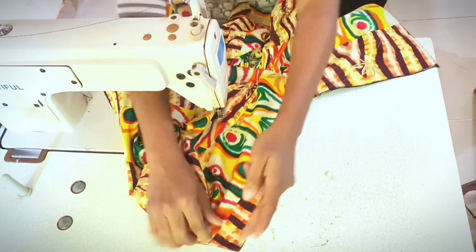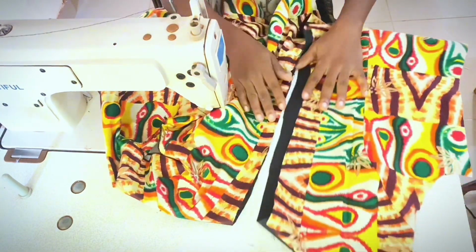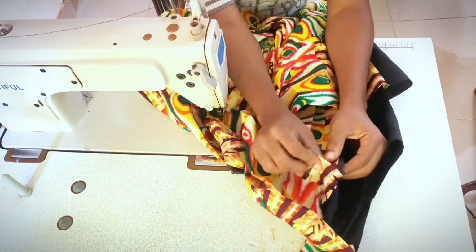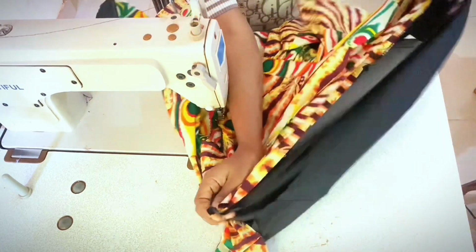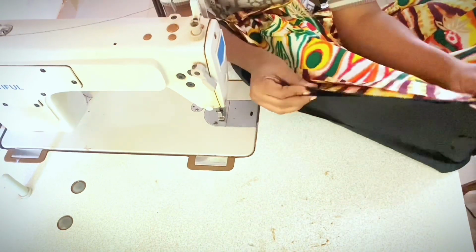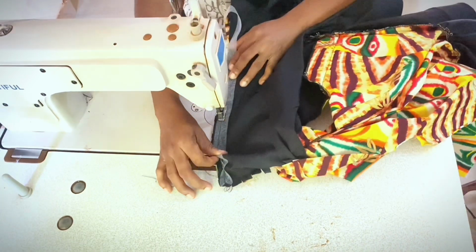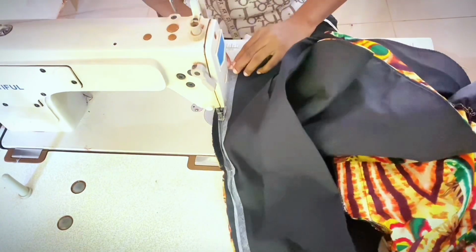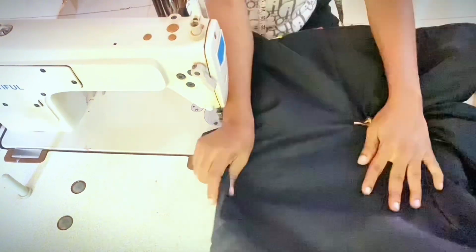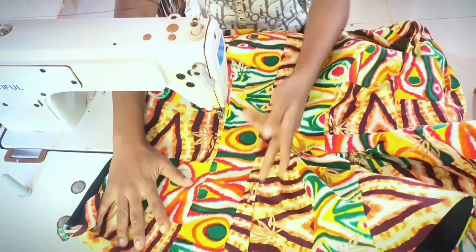Moving on to the center back, place both bodies side by side. Sandwich the side with the peplum between the full bodice lining and main fabric as shown. Match up the edges with a hemming gum, sew by 0.5 inch from the neckline to the hem. Turn out in position. See the center back line and the right side.